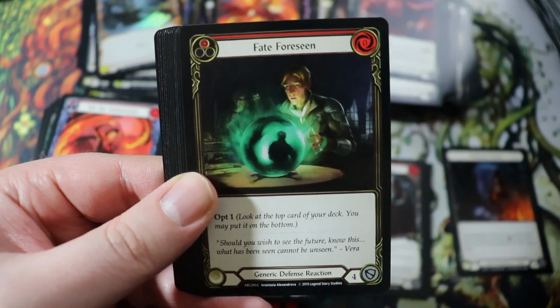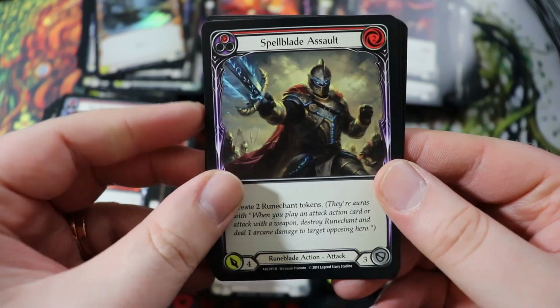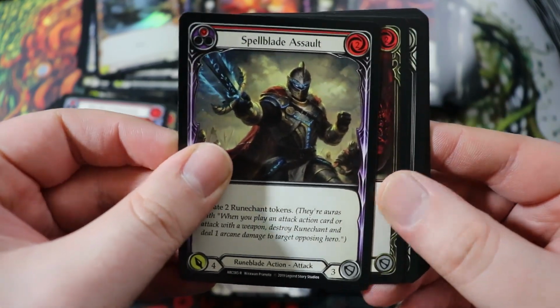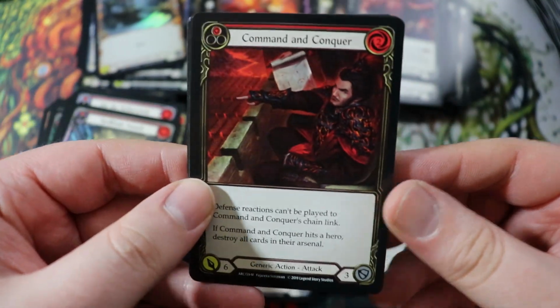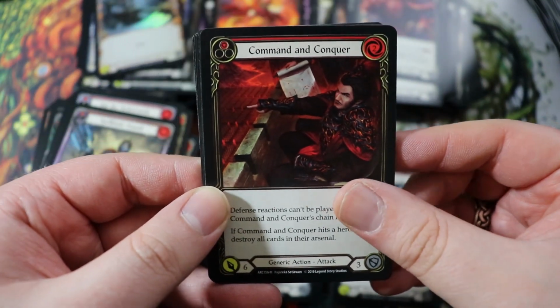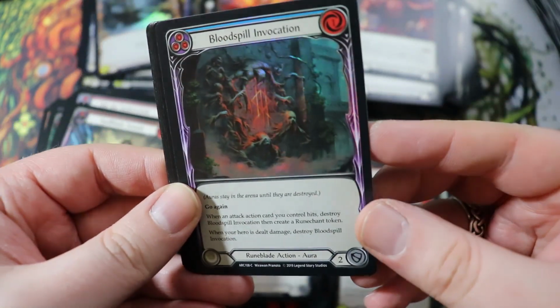It's an excellent game, and I'm probably going to be looking to trade a lot of stuff and purchase some other legendaries. So we have Spellblade Assault. We have, oh dude, Command and Conquer. Yeah, really good last pack. That means 3 Majestics for this box. And then a foil Blood Spill Invocation.